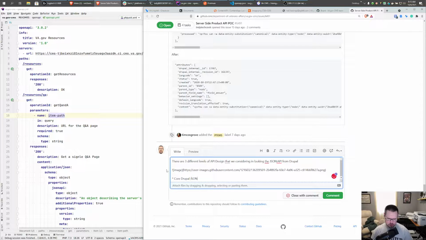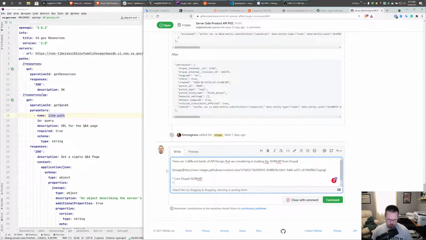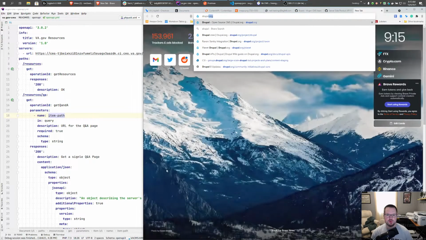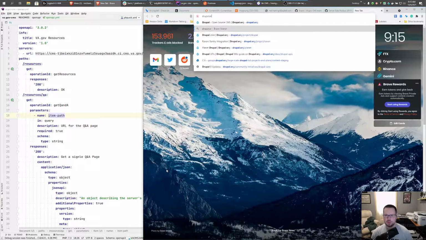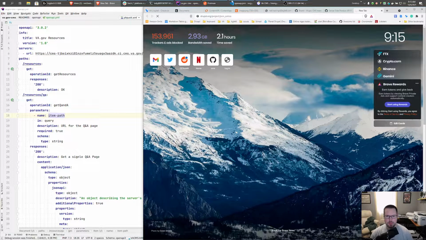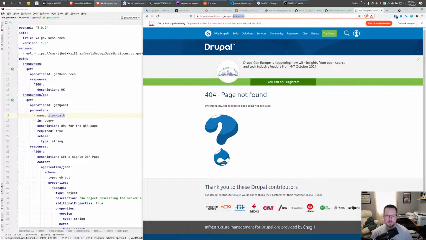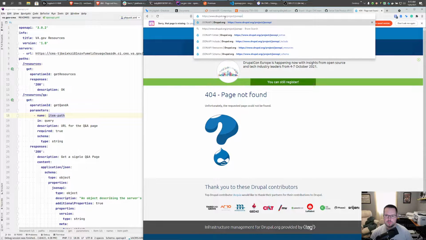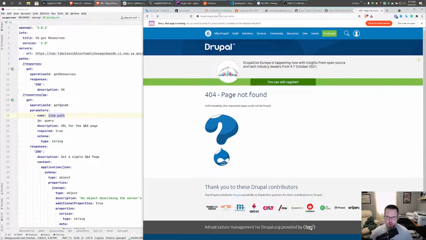Core Drupal JSON API. We have the flattened Drupal JSON API by the JSON API Extras, which is a great module.